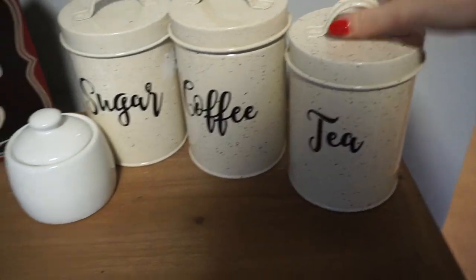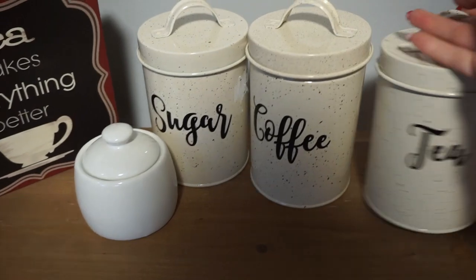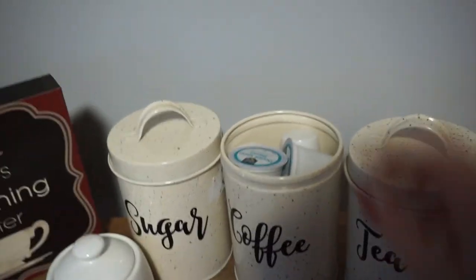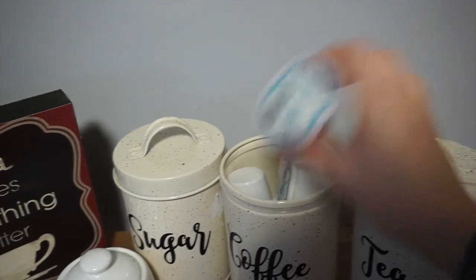But there's the Keurig, and then I also got these at the at-home store. I think they're like $6.99. So I'm gonna put sugar packets, put the cake cups in here. I'm more of a tea drinker, so this is like for company.